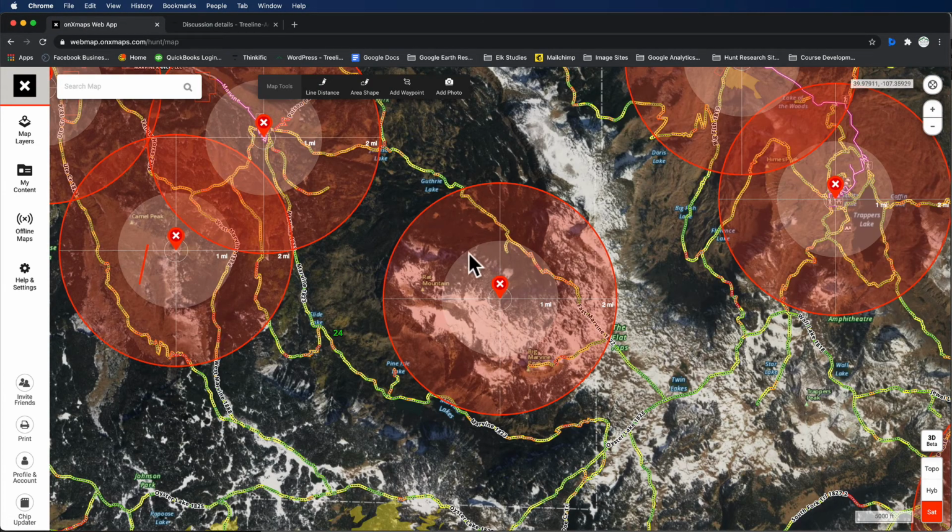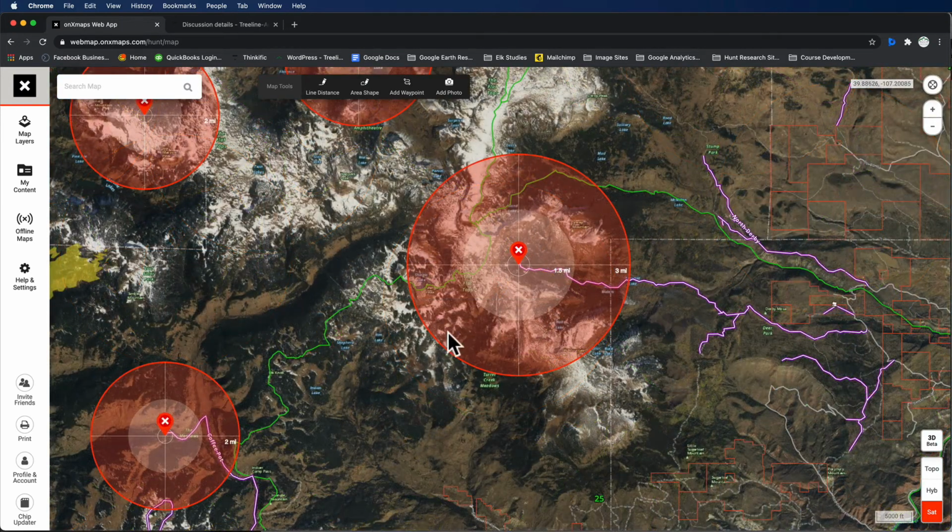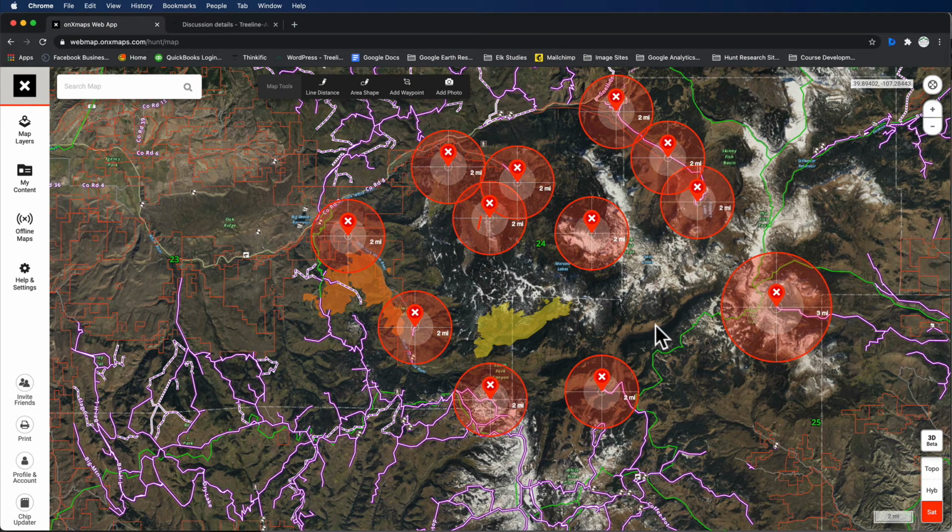You can see we've got a different shade of the red at the 1 mile. What it does is it creates the outside radius of what you define, and then it halves that radius and creates this internal radius. This is the first time that you, in any of the hunt applications, are really able to put this really nice radius around a waypoint or a series of waypoints and start to create a picture like this. So again, I just wanted to point out this new tool.